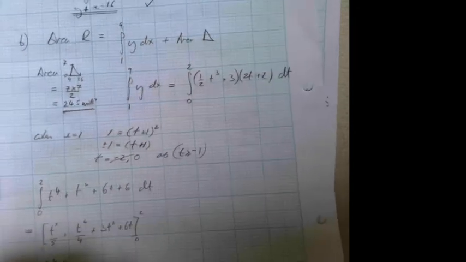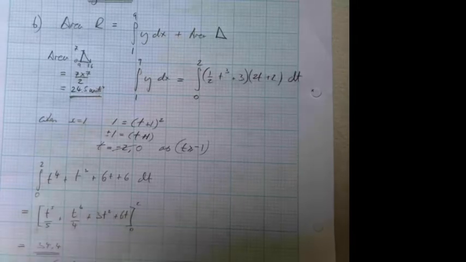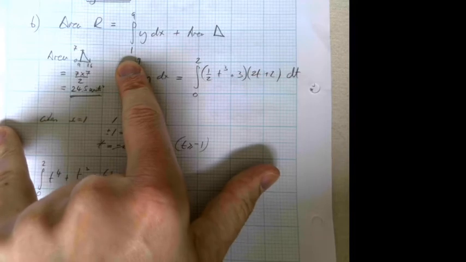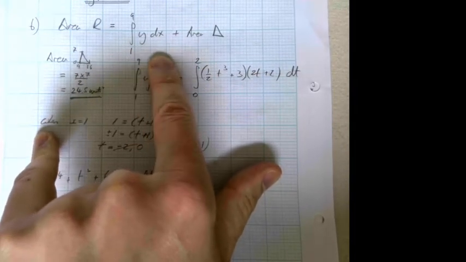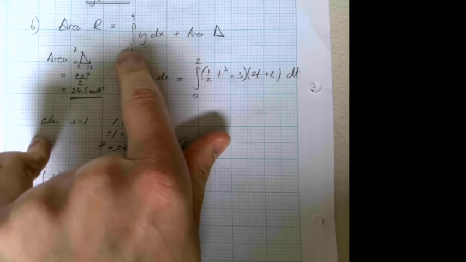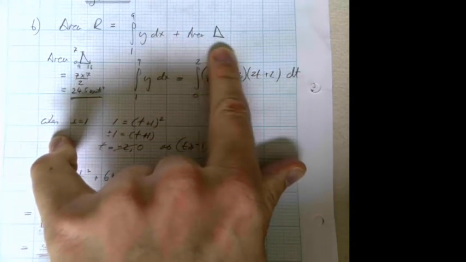For part B, it asks you to find the area under the curve between when x is equal to 1, so we're trying to find the shaded region between x equals 1 and in this region here up to where it's above the x-axis. So let's have a look at how we could do that. If we break this into two different sections, we can find the area underneath the curve C up until that point P that we've just figured out, by integrating our function y between 1 and 9 with respect to x, and then we could add the area of the triangle that comes after that.